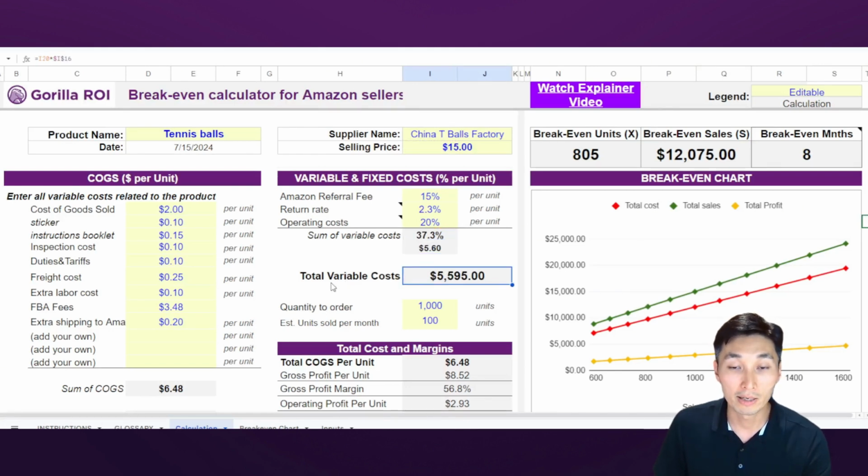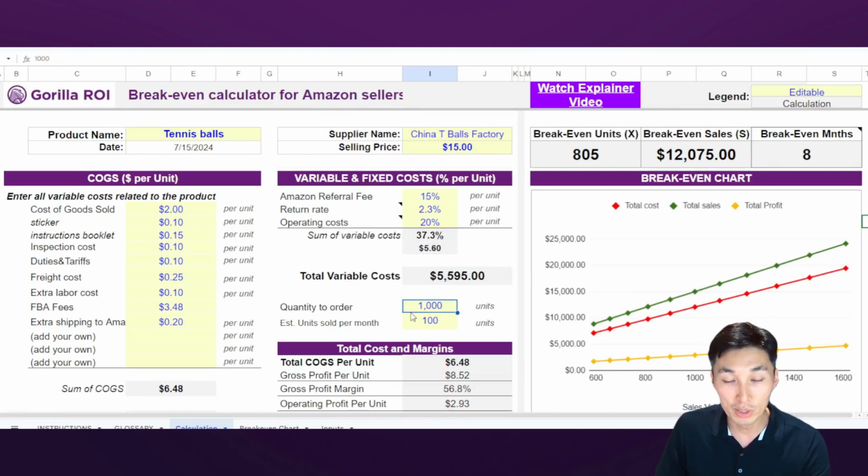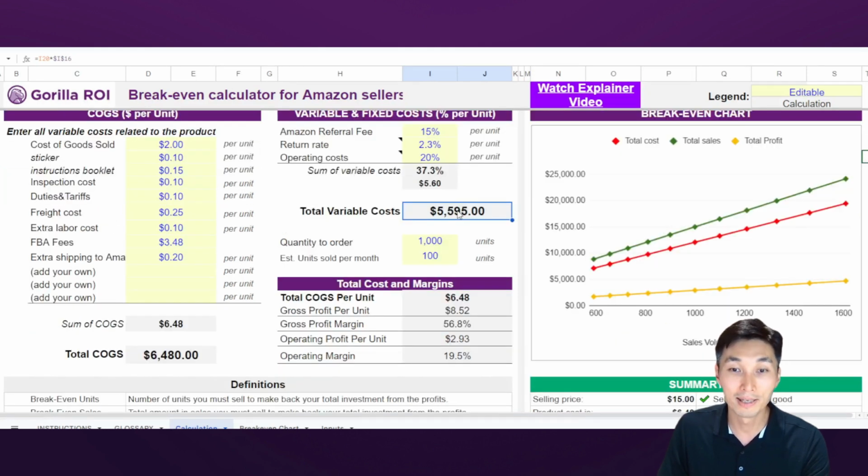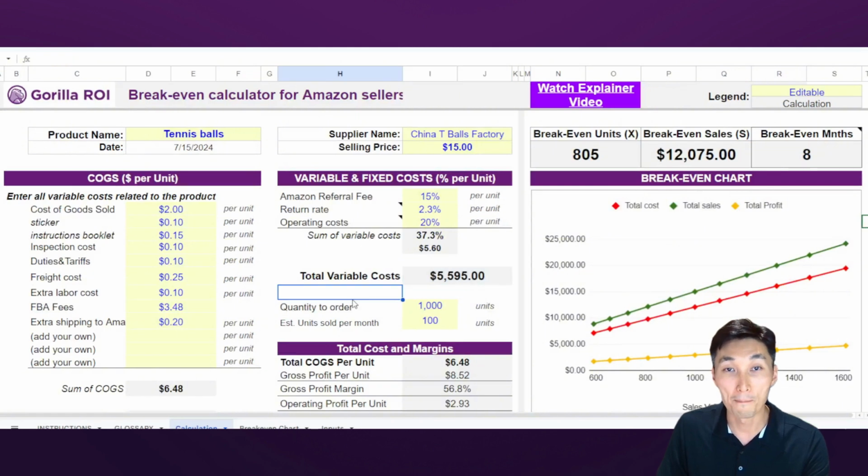So now when I multiply this by the number of units, 1,000 times 5.6 gives me this number for the total variable cost. We add this one, and it's going to give us the total amount that we need to sell in order to break even.